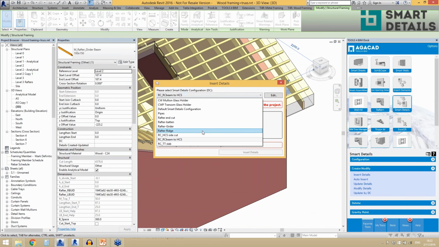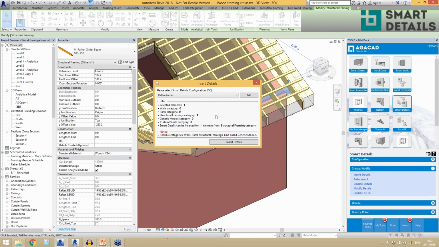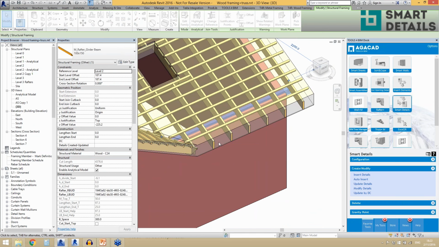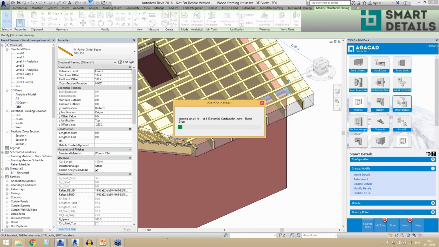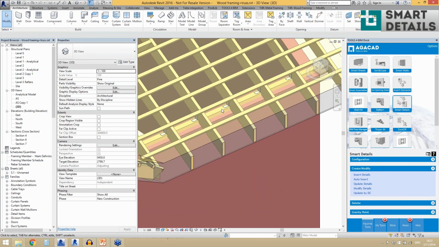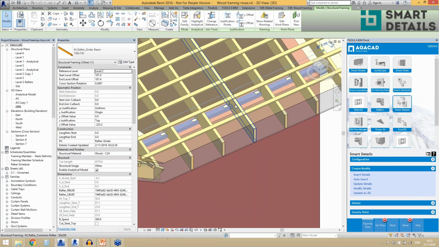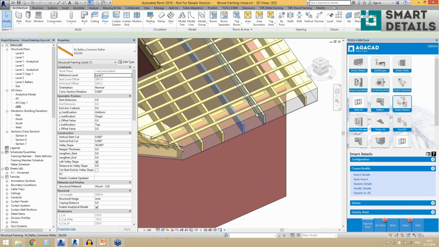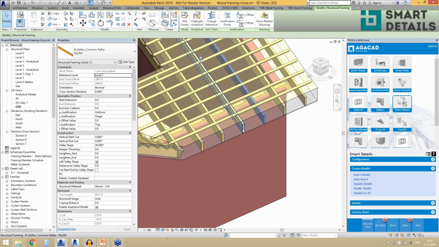If I select this configuration, and I insert details again, I can have these elements in the intersection with rafters, and I can say let's insert a few more details.